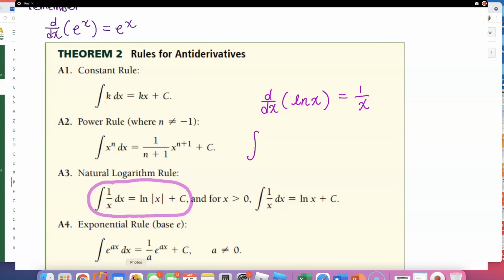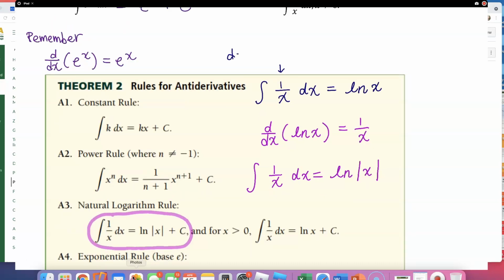But I think you may be wondering, how come if you go backward? Because we're trying to go backward this time. And you're probably wondering, where did you get this absolute value from, right? Because it didn't happen in one direction. How come when we're going backward are we putting this absolute value around x? Well, if you think about it, what is the domain of this 1 over x? If I say the integral of 1 over x dx is equal to just this much, okay?